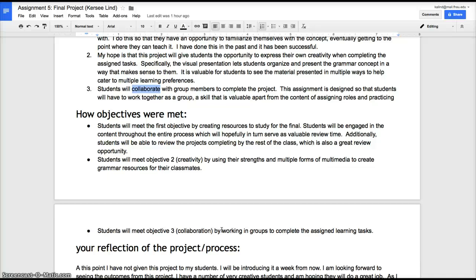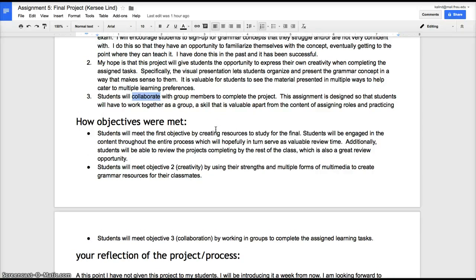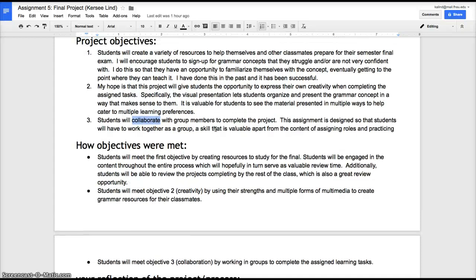Objectives will be met in these ways. Students will meet the first objective, creating these valuable resources that they can use to prepare themselves for their final.